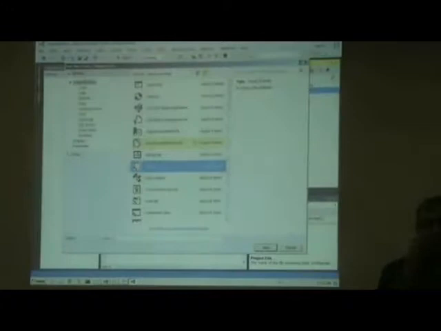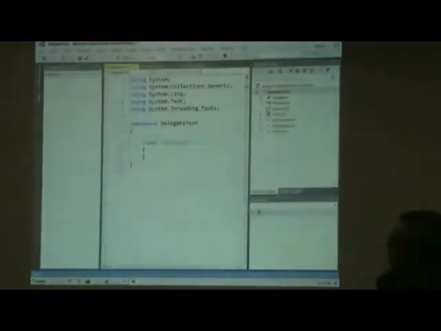But because in C# file names have nothing to do with the content, you can ask to add a class. So suppose I ask a class to be added, and I call it my delegates. So the name of the class is my delegates, right? However, once it creates that file, I delete the class.